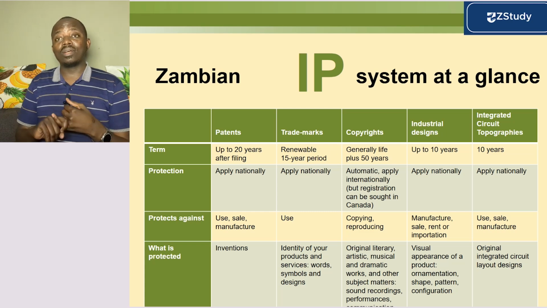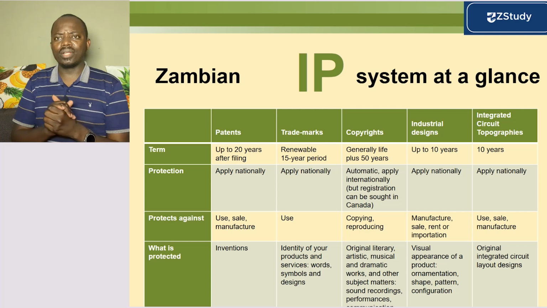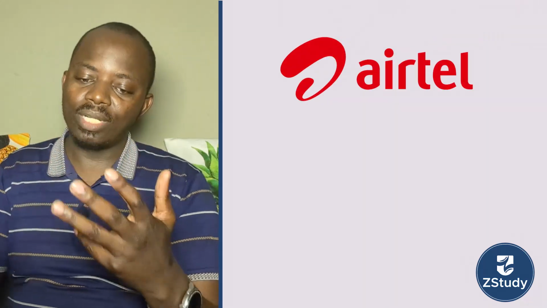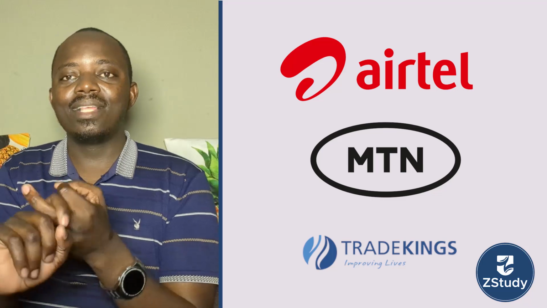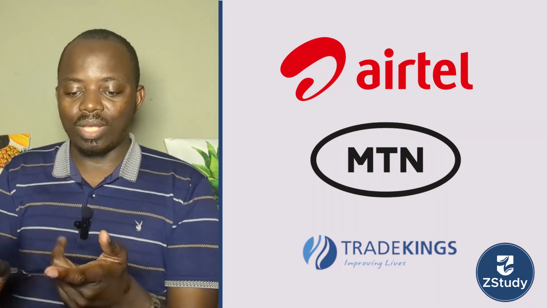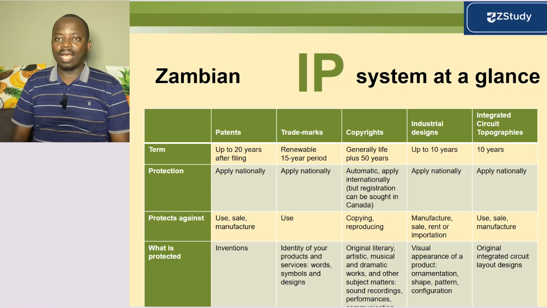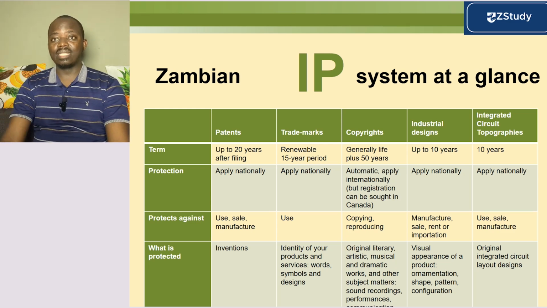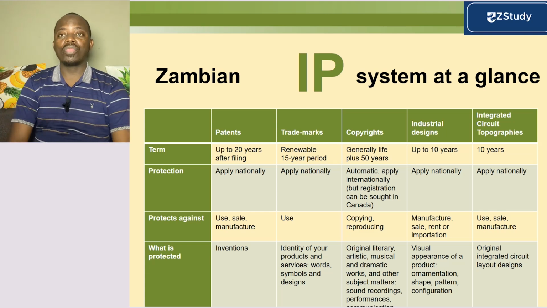Then you'd also realize that we have done a huge number of trademarks, in the thousands. I think it could be 1,300 plus trademarks that we have done. If you look at Airtel, that's a trademark. You look at MTN, that's a trademark. Trade Kings, okay? Trade Kings is one of the popular trademarks that we have in Zambia. Some hotel names are trademarks and many other things. However, most Zambian companies do not register their businesses and business names as trademarks. But we have seen above 1,000 registrations in the form of trademarks.